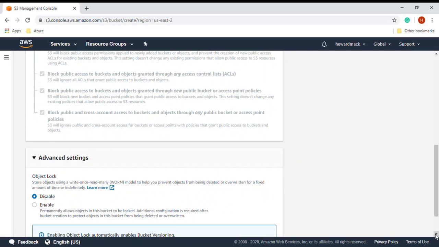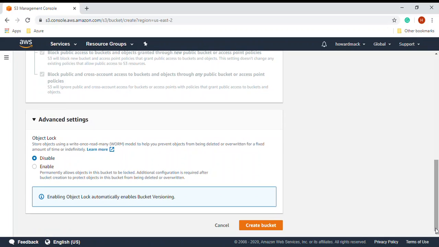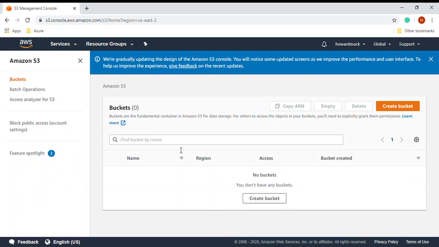And then at the bottom, you just create your bucket, and it'll give you the storage. Now, I'm not going to create it, but then it'll be listed here as a bucket under the name and region and access, and you'll have the bucket for your storage of files.